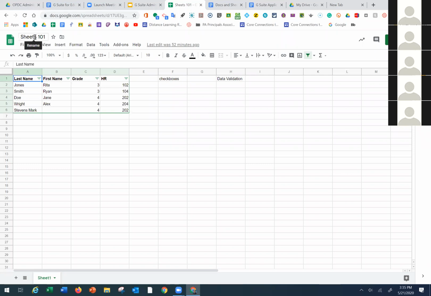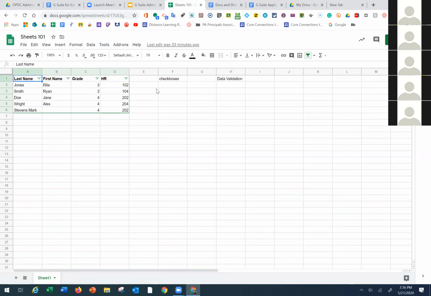If you have Office 365, you have the ability to do what you're doing with Google Sheets, where you can edit in real time. So just like in Google Docs, it saves automatically, and it does the same thing in a Google Sheet. Everybody has access to the exact same document. There are not multiple versions of the document. In a Google Sheet, you see that we have our cells right here.